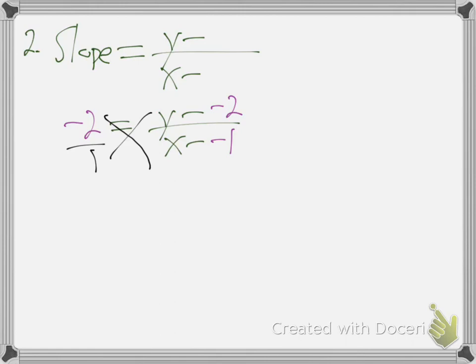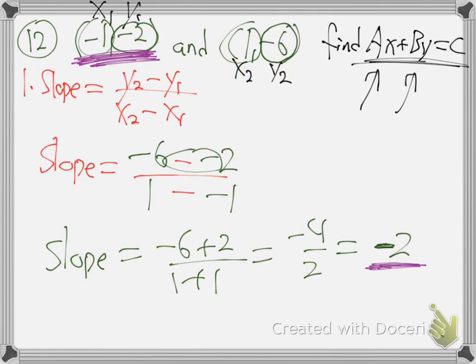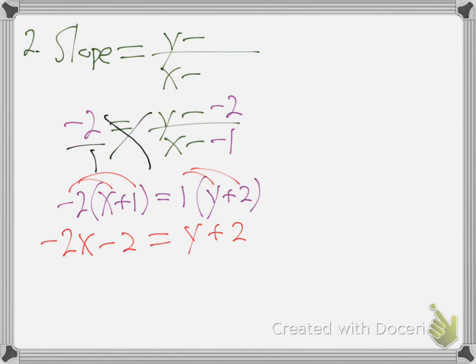So let's keep going. -2 times x plus 1 equals 1 times y plus 2. Everybody see that? Those double negatives become positive. Right? Distribute. -2x minus 2. Distribute. y plus 2. Now, final thing. Remember what we got to do? We got to get x's first, then y's, then numbers. That's how they want the answer. So I got to reorder it, right? We good? Okay, what if I bring it up here? So we have -2x minus 2 is y plus 2.